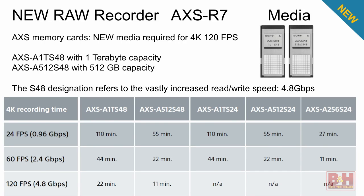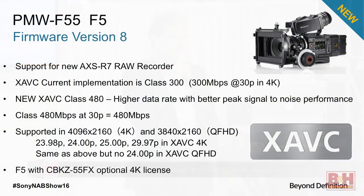Okay, so if you take a look here on the recording times, you can see 24p, 60p, and 120p. Very good, very efficient recording times. Now, as I mentioned before, the key point here is Sony has visually lossless compression in the RAW. We don't capture uncompressed RAW. Our engineers are very talented at codecs. We do codecs for a living going back many, many years with MPEG, XAVC, the HDCAM SR codec, and others. So our raw compression is done by our engineers, and it's very unique in that it returns exceptionally high picture quality at very, very low data rates and file sizes.